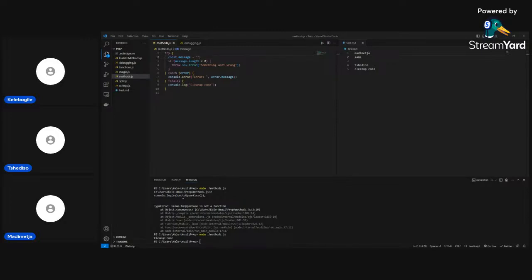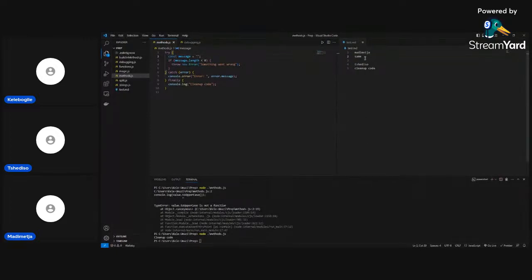Tuesday, what do you think? I think it's gonna console log cleanup code. Okay, cool. Did I save? Let me save. Let's just check.